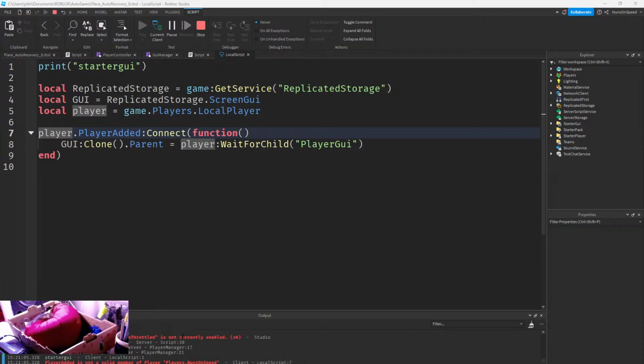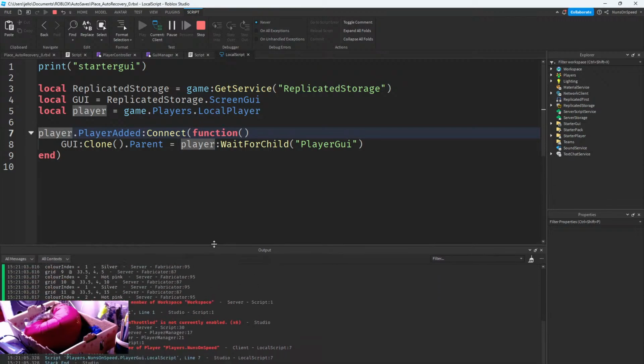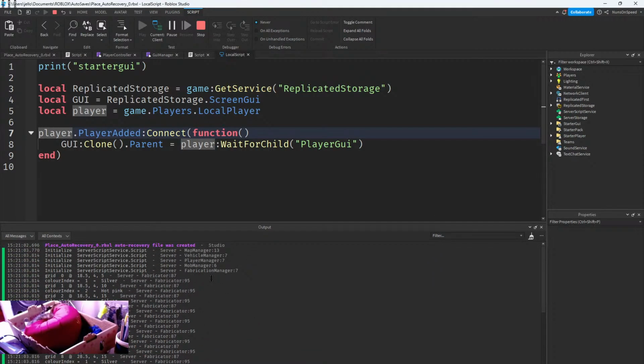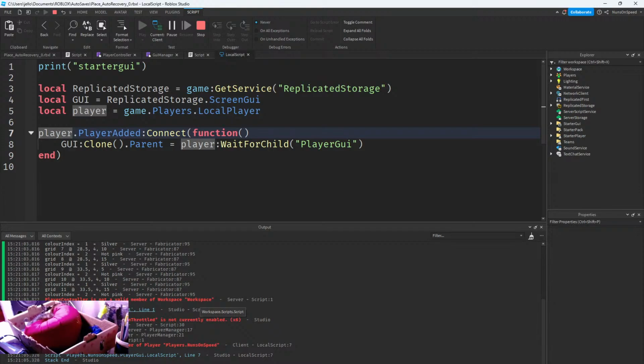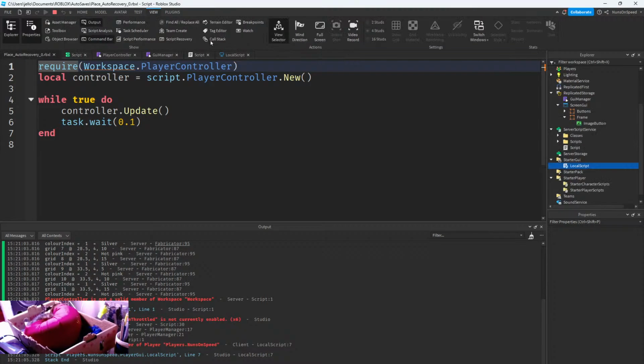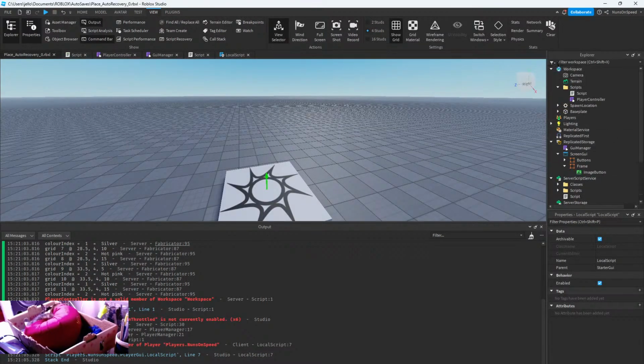So what did I get from my output here? Let's just take a look. What is this? Oh.